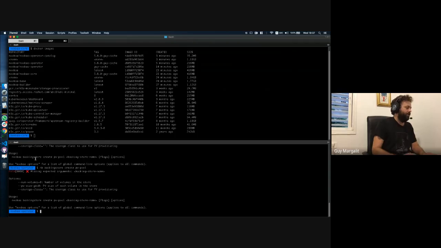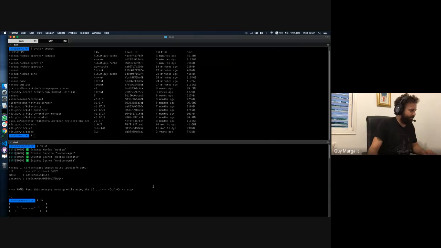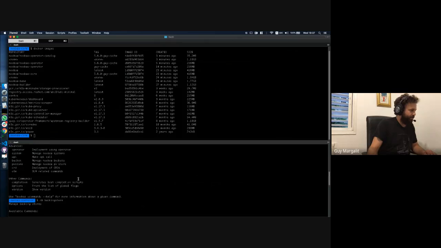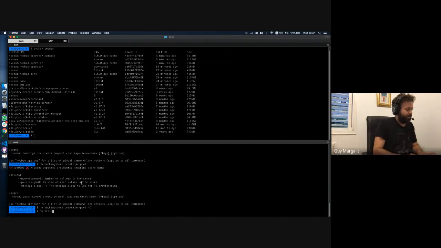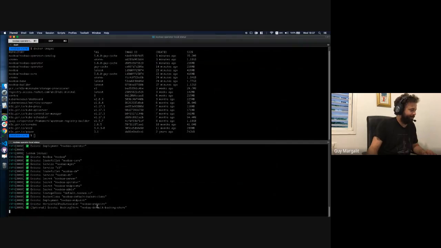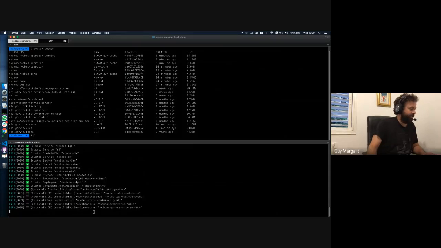And we can also do an interactive one and start by maybe the default storage. What is the name? The default. Oh, so we already have a default backing store for some reason.